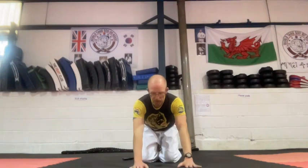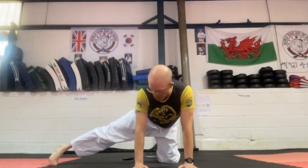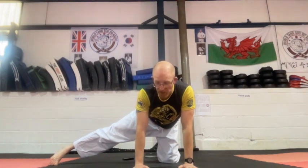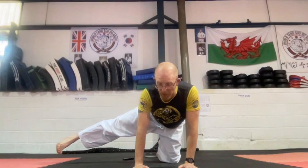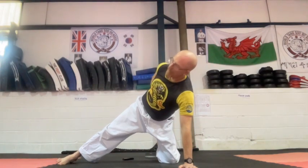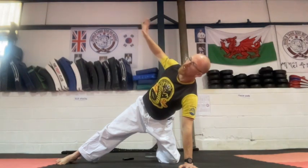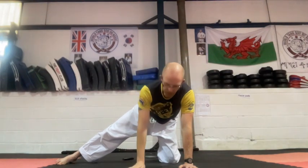Slight variation. If you're going to lift your leg really high on this, you've done it wrong. So if I explain, this time my leg is out straight, my heel is up and my big toe is down. I should only be able to lift it a few inches off the floor. And this muscle here, good old glute med, will be on fire, okay? So if you can lift your leg really high, something's gone wrong. You shouldn't be lifting your leg really high.